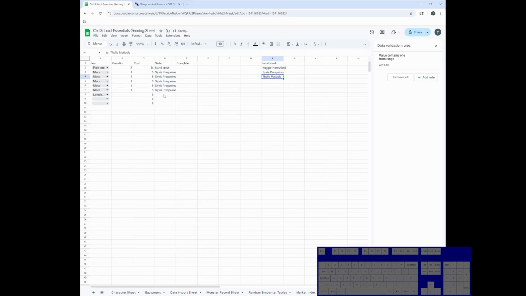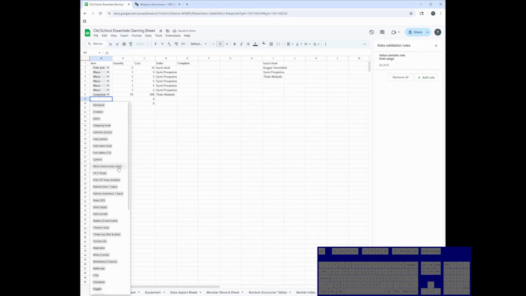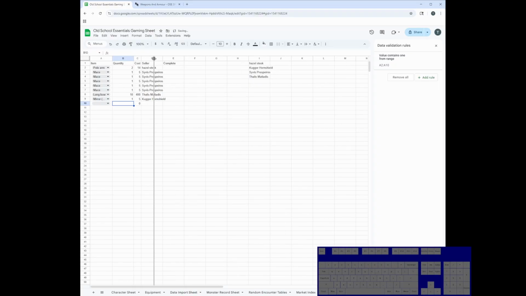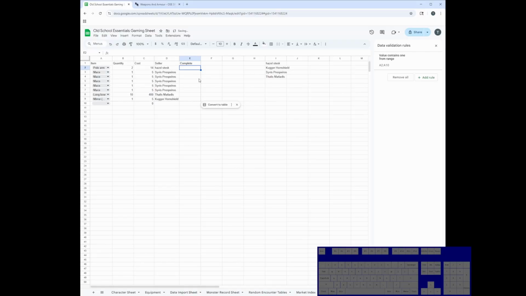We'll say Thalys is selling 10 longbows. Let's make that wide enough. And sure, we'll say that Kugor is selling this mirror, and he's selling one of them. Okay, great. We've got a nice okay spread for the moment. Now let's spread that out just a little bit.